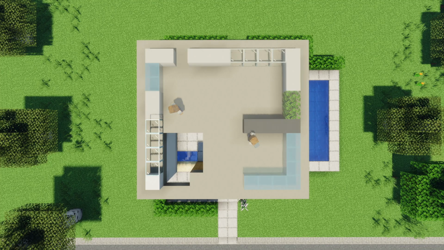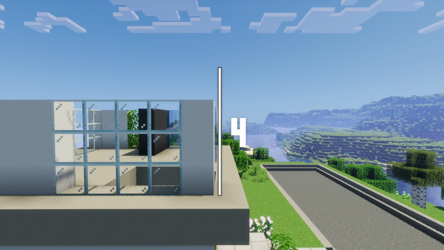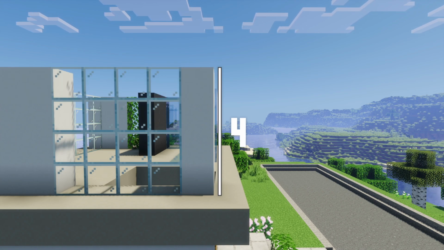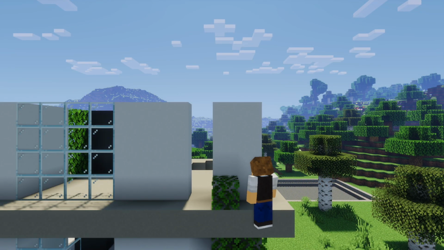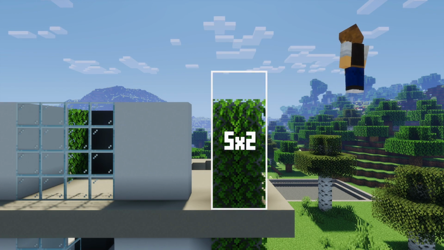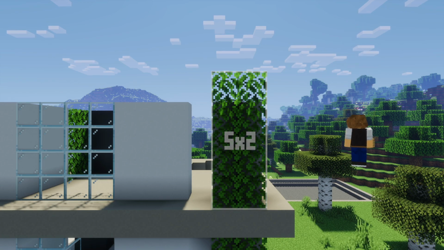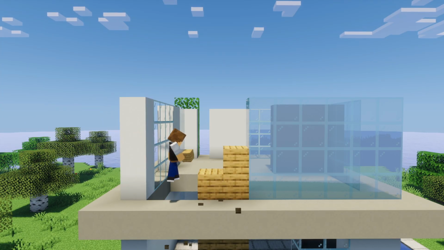Now go back up to the top of the house and lay out these walls for the second floor. Now build that to be 4 blocks high. Now go to the back side of the house and add this bush on the second floor. Now add this wall using oak planks.